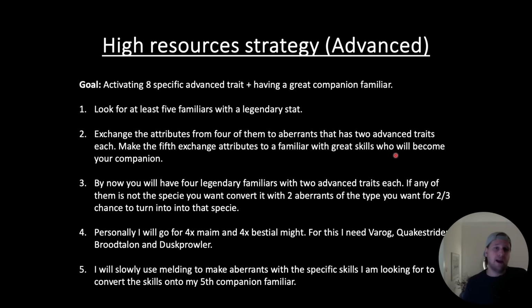You can look in the market and see if you find any familiar with high skill quality that also has the skills that you are looking for, and you can use that for starters. Then later, as the end game of this strategy, you will try to refine the skills even further on that familiar. By now we have 4 legendary familiars with 2 advanced traits each.